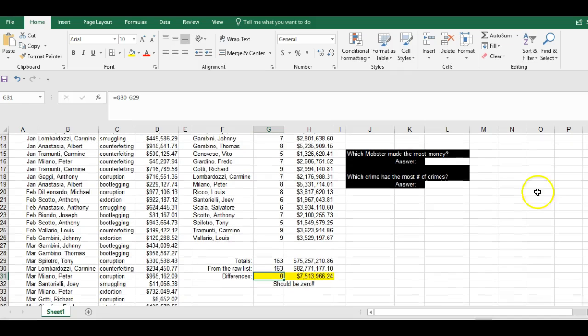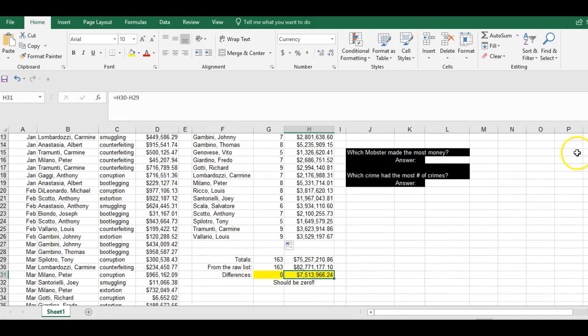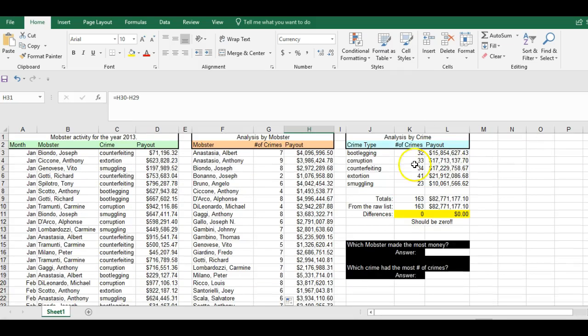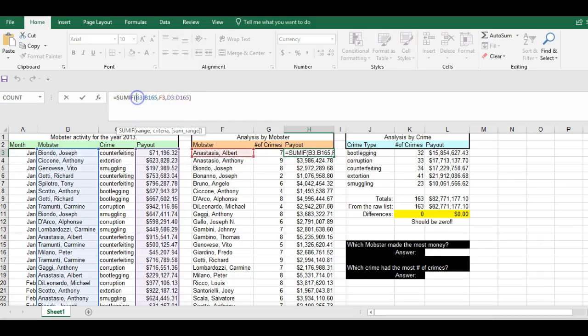So let's see what else is wrong. But I have to get a 0 right here. So I'm figuring that there's probably something wrong with the formula. So again, we're going to have to make these absolute references. And that just means putting your dollar signs. I hope you understand kind of what that means. If not, an absolute reference, you need to go back and review that or talk to me and I'll be glad to help you.